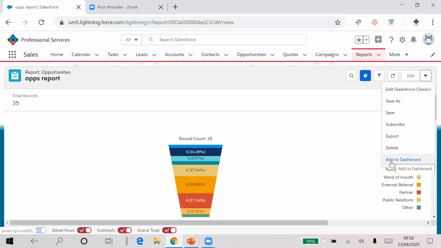And what we'll do there is, if you click on that, you can either create a whole new dashboard, or you can add this chart to a dashboard that you have already created. So I was going to just go over sharing the folder in which the report is in, so that you can share your report with your colleagues. So the way we would do that is go back over to the reports tab here.